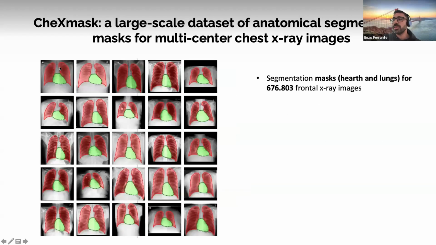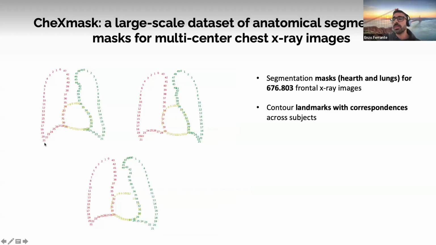So you can see, actually, you can look at the contour of a segmentation as a graph, and these are going to be nodes along the contour of the segmentation. And what you will have are correspondences in the sense that this node here is always going to be called 21, for example, or this node here in the upper part of the heart is always going to be called 10. So you can basically do some kind of shape analysis on these contours and get information about anatomy in different patients and the different conditions and the different diseases.